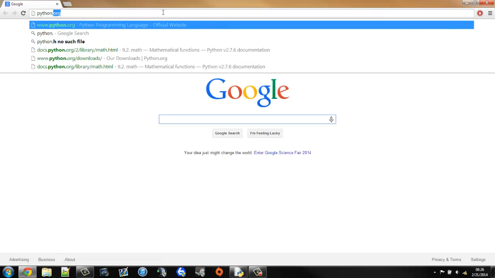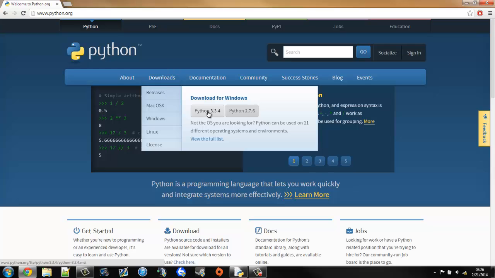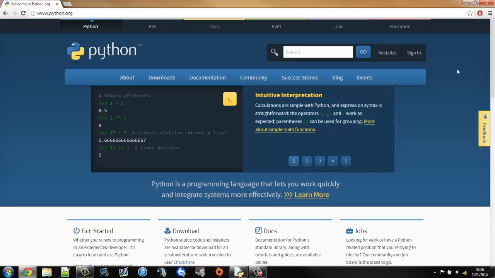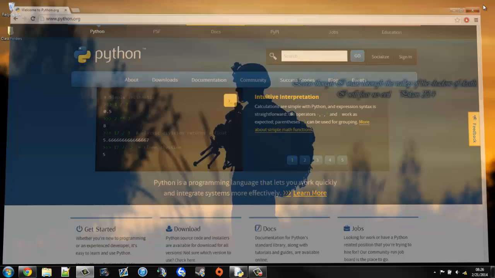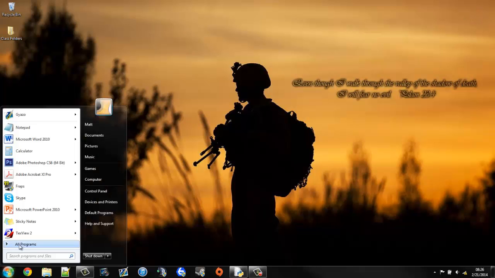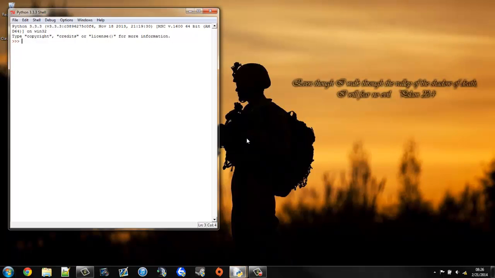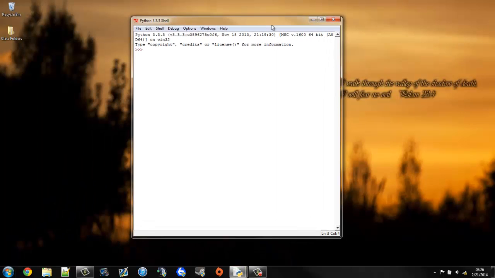So first we're going to go into the internet and go to python.org, and you'll see downloads here, and you're going to download Python 3. I already have it installed because I've been working with Python for a while. Once you're done installing that, just pause the video and come back. So I'm assuming now you have it downloaded. You're going to go to your Python 3 and click the IDLE, which is essentially Python's version of the IDE or your command line or what have you.